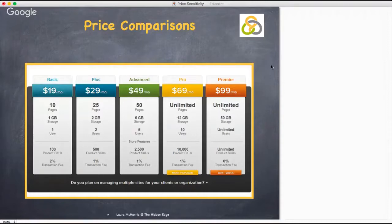Now, what that's doing is skewing the temptation to purchase to the higher end of the market, because one of the psychological things that we do with pricing, and we do with selling, is to recognize the me too element. I want to be the same as everyone else. I don't want to be an outlier. The basic is an outlier because it's more expensive. You don't get as much for it, but you don't need as much.